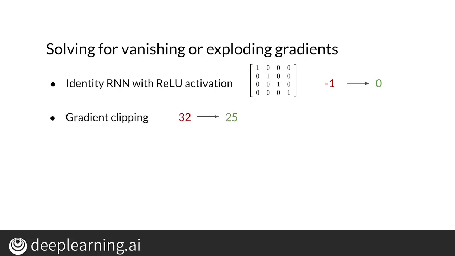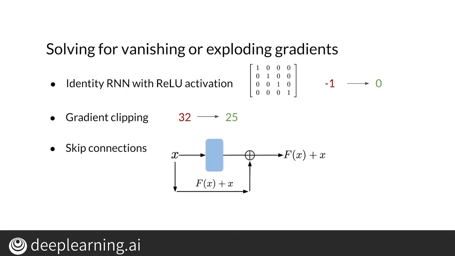The identity RNN approach only works for vanishing gradients though, as the derivative of ReLU is equal to 1 for all values greater than 0. To account for values growing exponentially, you can perform gradient clipping. To clip your gradient, simply choose a relevant value that you'll clip the gradients to, say 25. Using this technique, any value greater than 25 will be clipped to 25. This serves to limit the magnitude of the gradient.